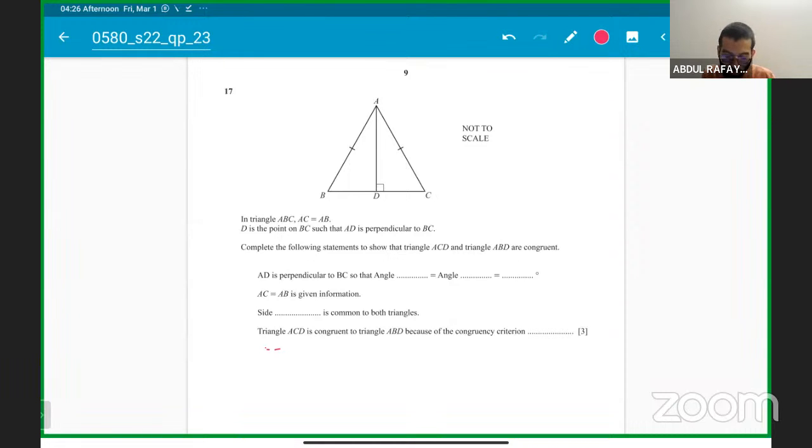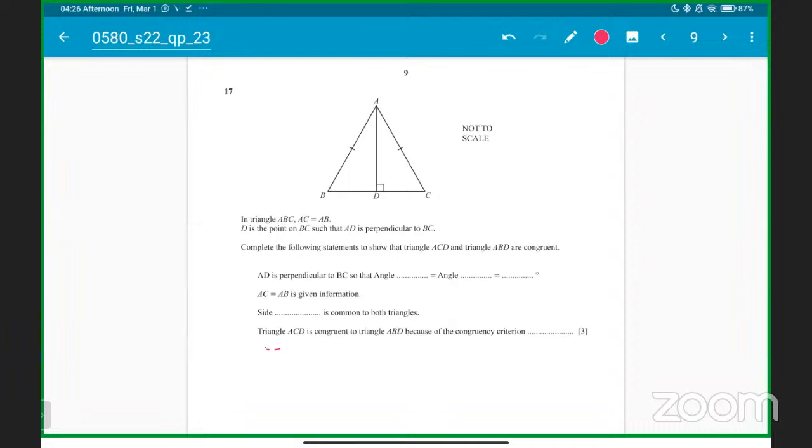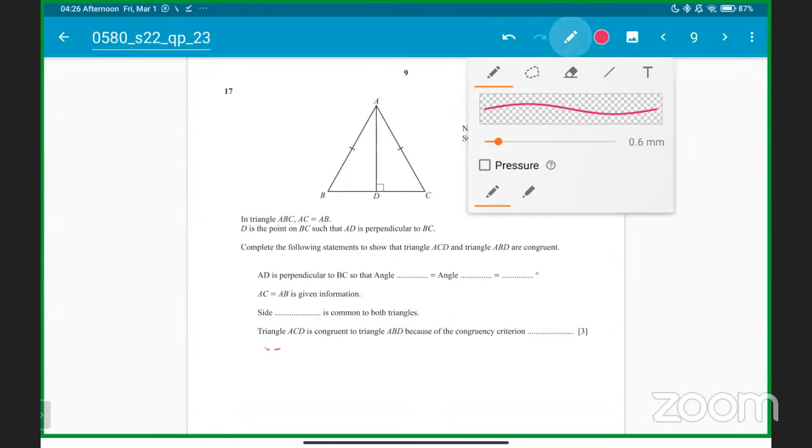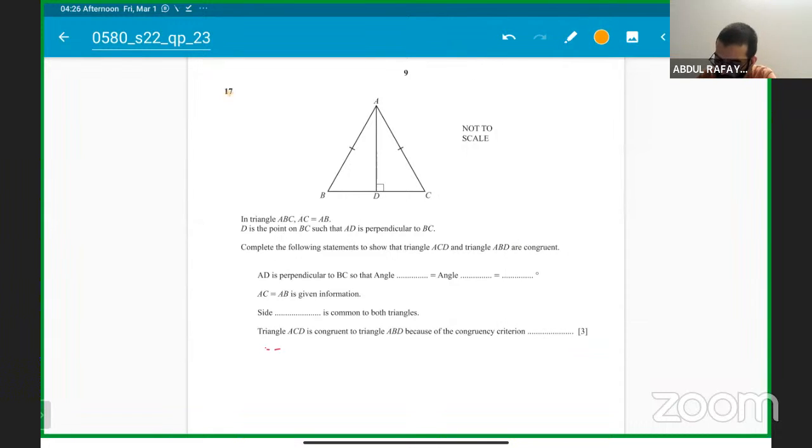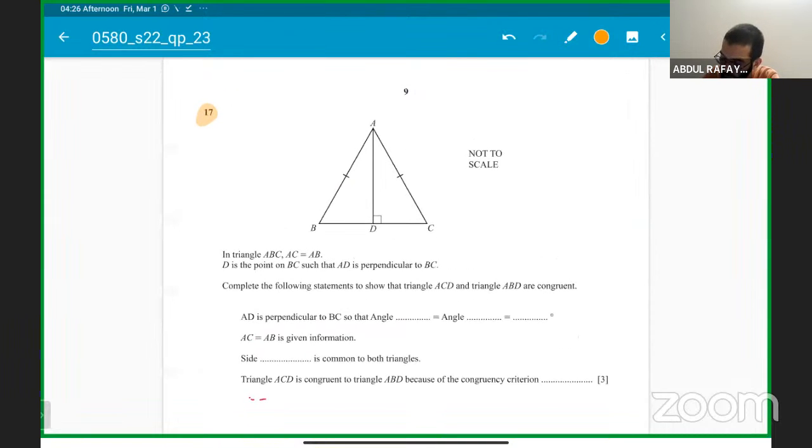Guys, how many got it? Clear with me? Following? Come on, quickly read this question. So we'll do this one as well. Is everyone getting it? So we have question number 17, which talks about the triangle ABC. Guys, is everyone with me, following, right? Any problem, any doubts we can talk about? Come on, quickly let me know.